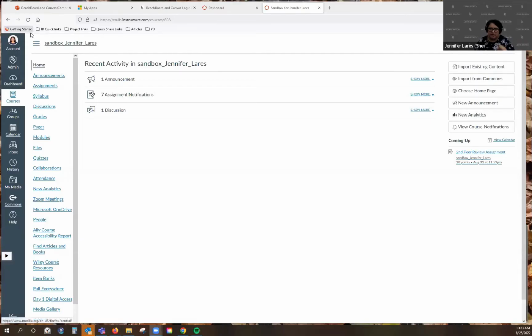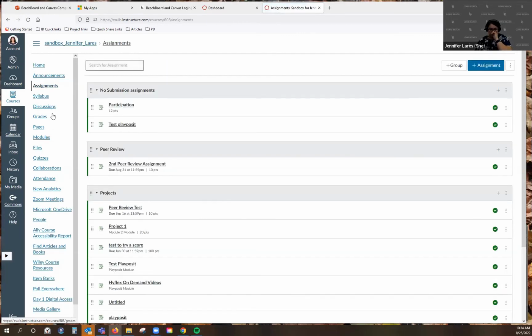Okay, so here's my sandbox again. So again, sandbox is where you can go in and poke around with Canvas and play and just start creating some stuff here, seeing what it looks like, getting familiar with how to navigate in this new tool. So in your navigation, or once you go into your dashboard, you pick your course. I picked my sandbox, and I'm going to go into assignments. So this is what's definitely different now when you're going to set up your gradebook. Your gradebook is going to be coming from your assignments breakdown here.